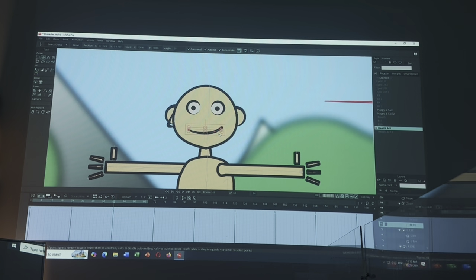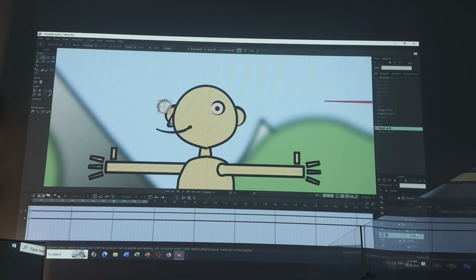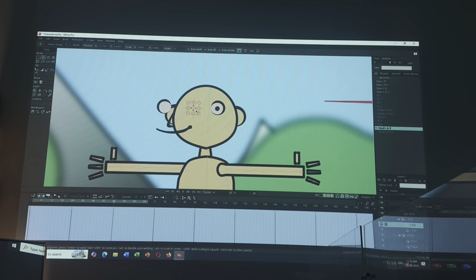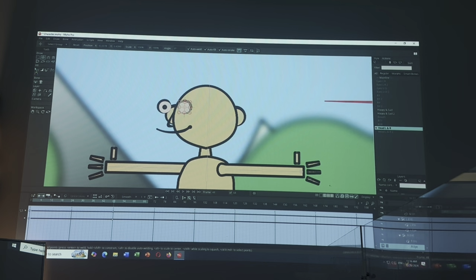Don't worry about how it looks, we're going to fix it later on. And let's go with the eyes. Or let's start with the iris first. And as you can see, this one obviously goes away. What I'm doing right now, I'm just pushing everything to the side. And just bear with me, it's going to look fine with it. Okay, and the iris is there. So right now, I have everything out here.